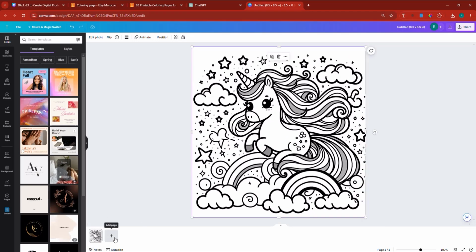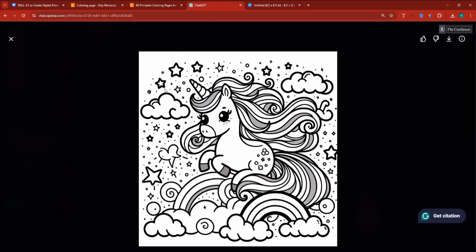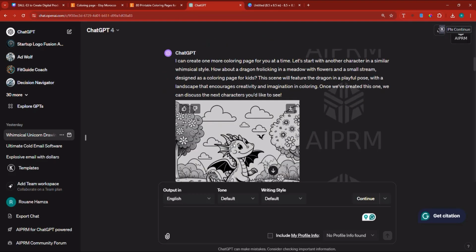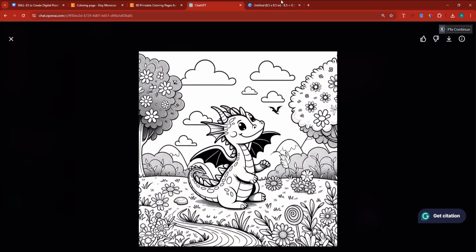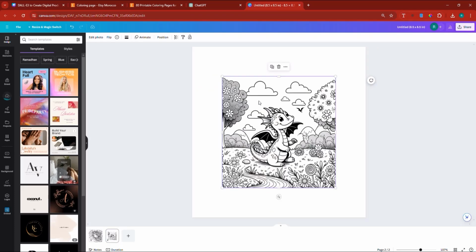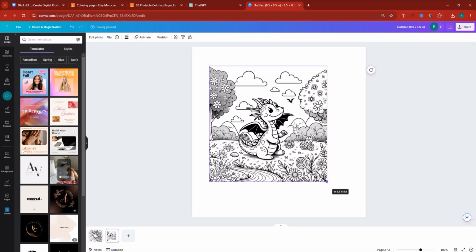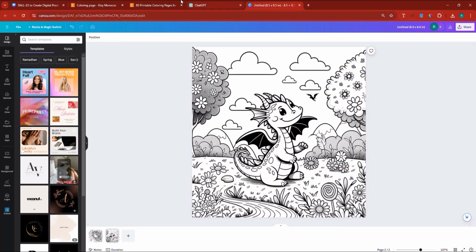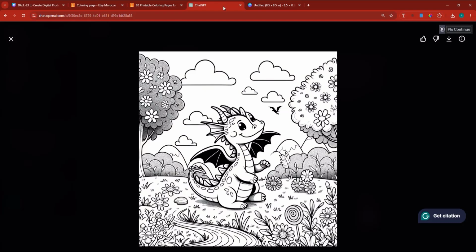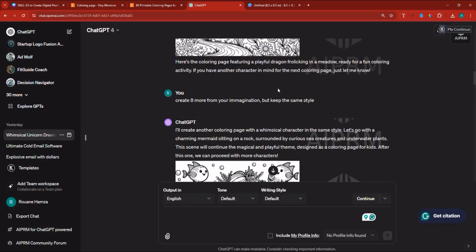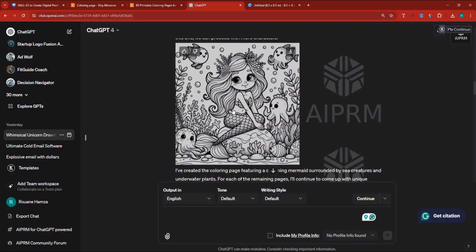Once you've done that for the first one, click plus, go back into ChatGPT, click the X button, and then do the same thing for the other images. For instance, the second image is that of this beautiful dragon. Copy the image, go back into Canva, and paste it in. If you don't want to resize it every time, you can just right click and set image as background. Especially if it's the right size: this is 1 by 1, so it's a squared image, and our design is 8.5 by 8.5, so it's safe to put it as a background.